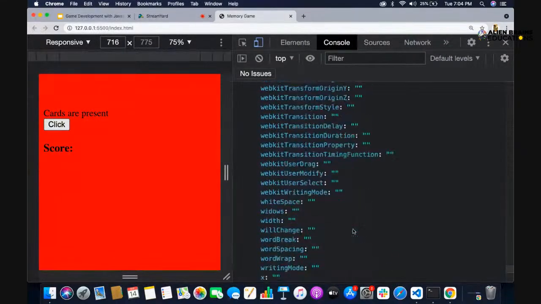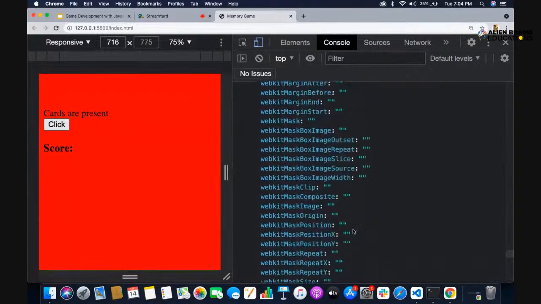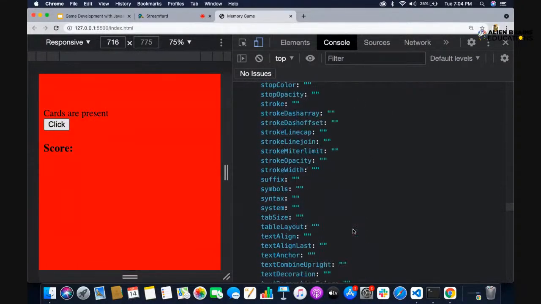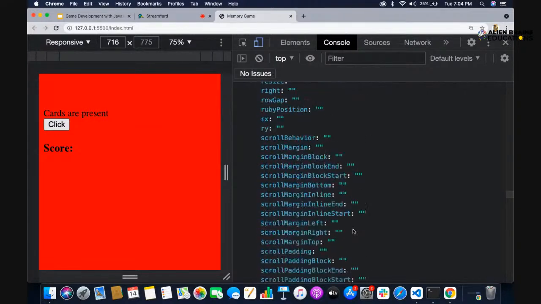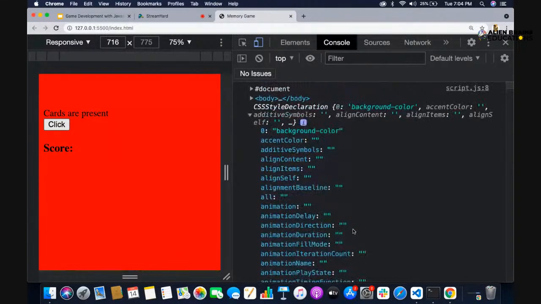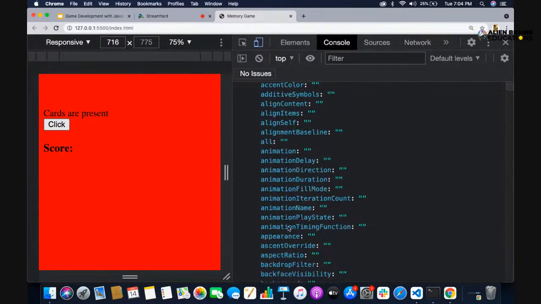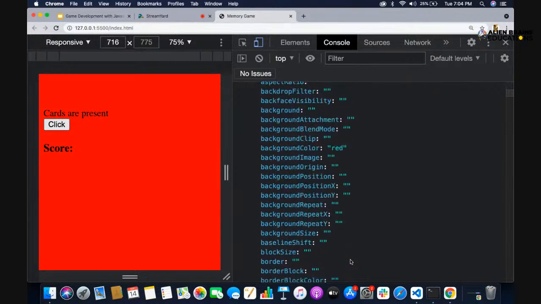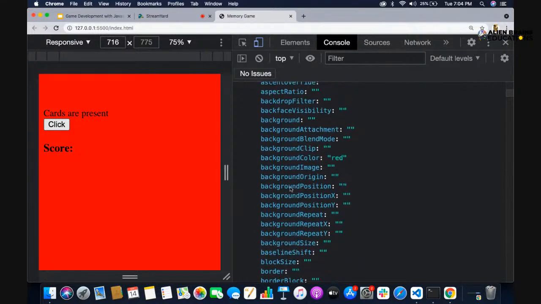I will go to style. What is this? The style thing. Okay, oh, style is the entire thing. I'm sorry. Document.body.style. Say background color. See, document.body.style.backgroundColor.